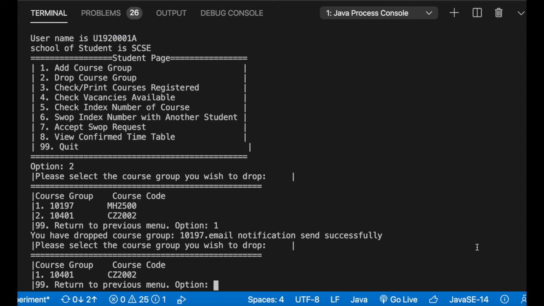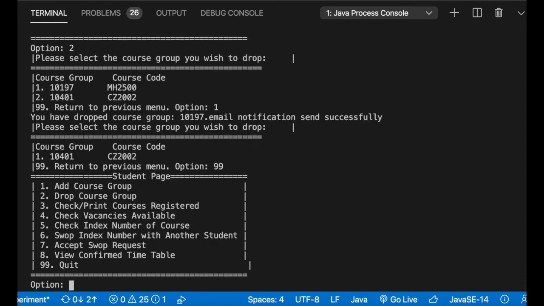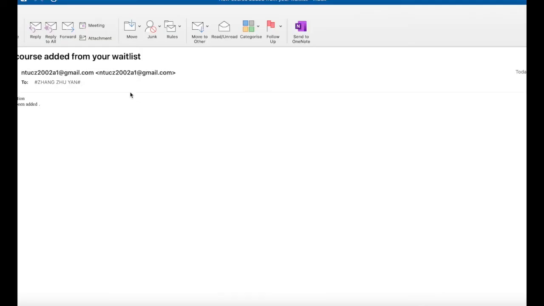I've used my personal email as student Dave's email. So student Dave will immediately get an email notification stating that index 10197 has been added successfully.